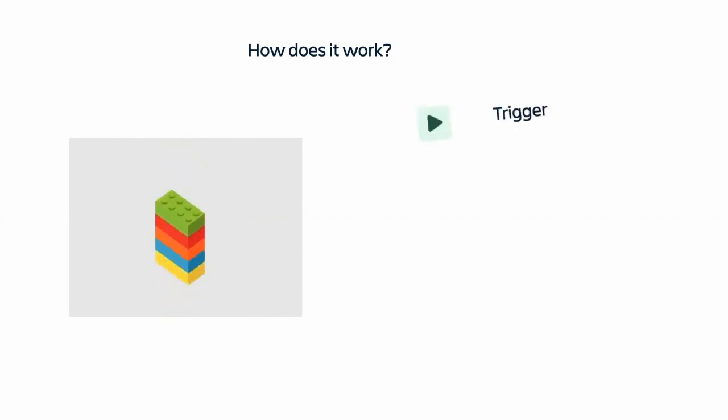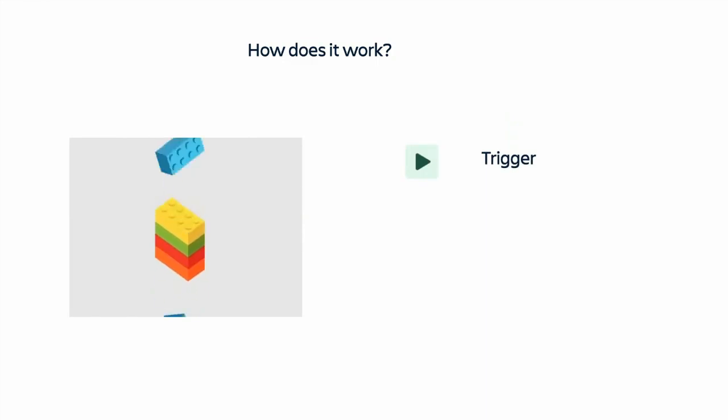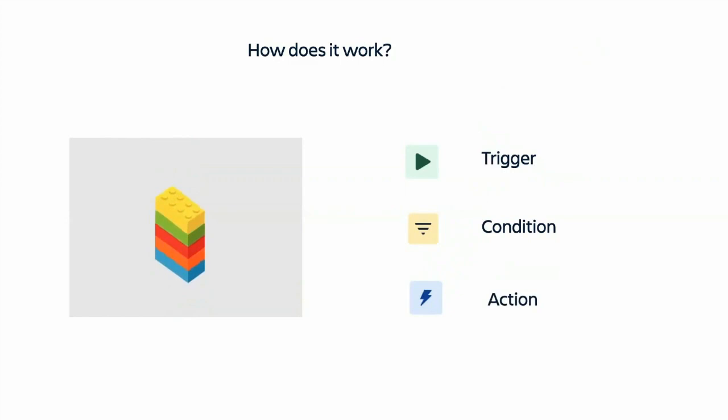So at a very basic level, our first Lego block is triggers. That's what kicks the rule off. It listens for an event in Jira or external, in this case GitLab today. Then we have conditions, which refines the rule. And lastly, we have actions. Nice animation there. And the actions are what executes the rule.